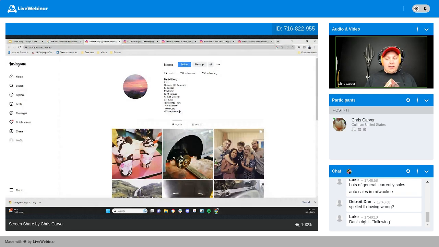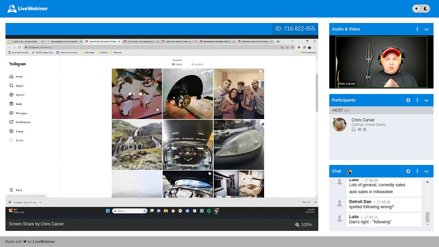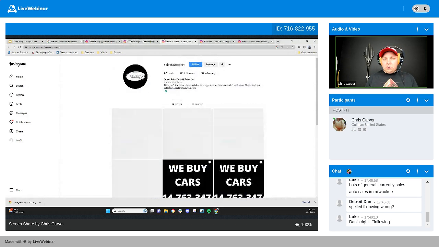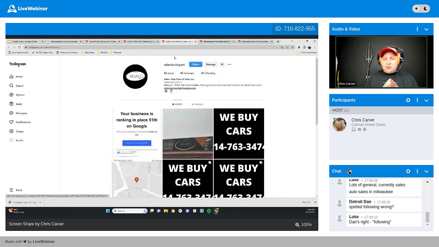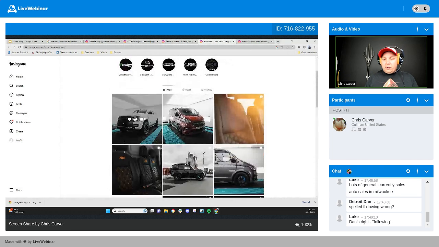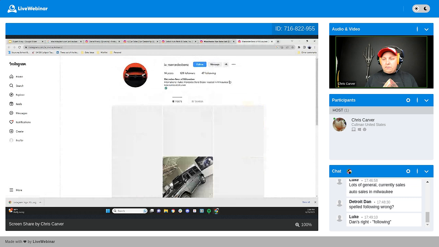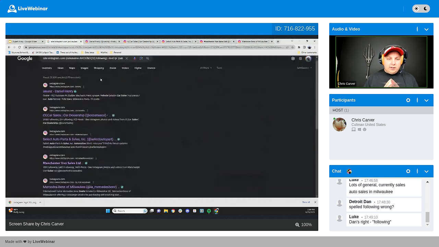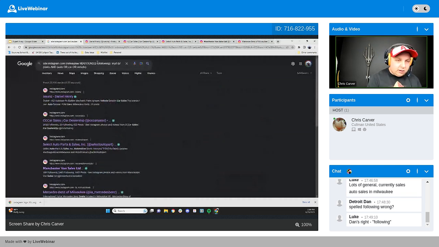Oh, interesting. Megatar car dealership in Puerto Rico. Select auto parts, Milwaukee. Manchester is not Milwaukee. Located near Milwaukee, Wisconsin. So we're gonna tweak that. We're gonna say Milwaukee, Wisconsin.